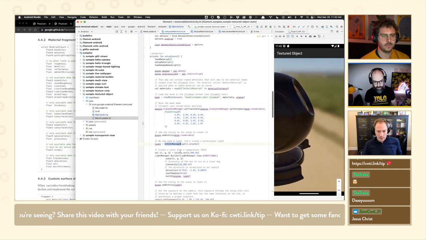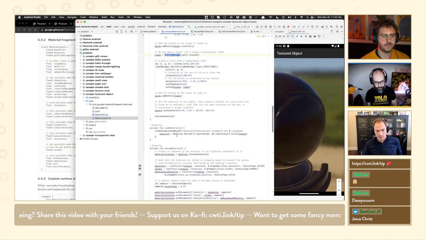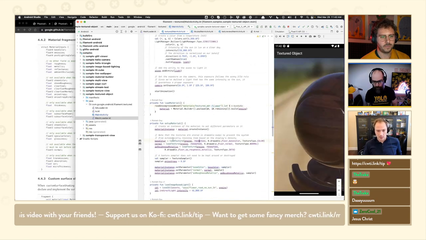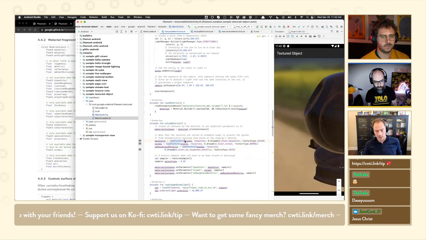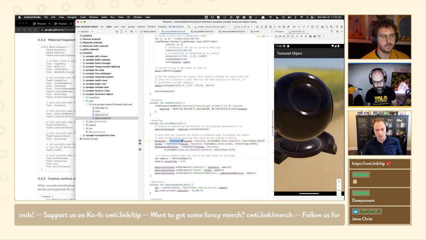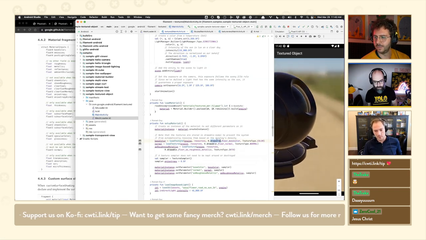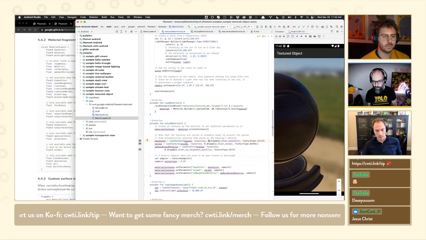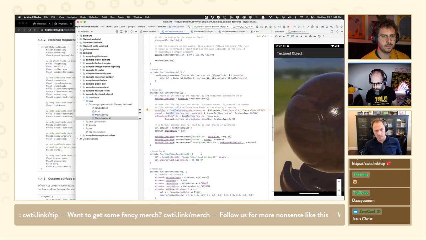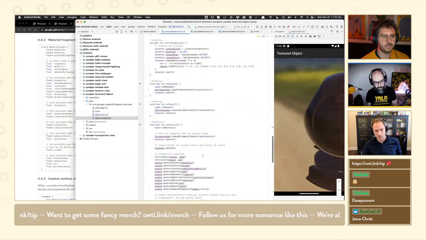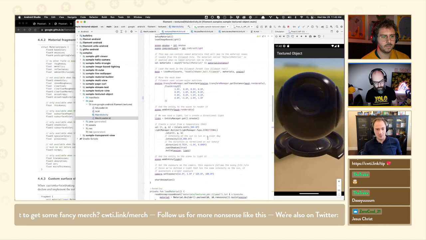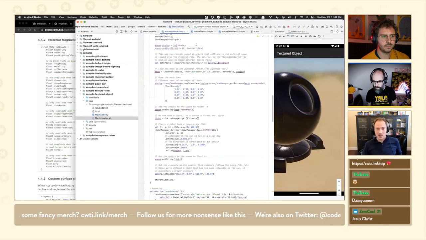But see, we still create the light. Everything else looks very similar. We just load different materials, so the material parameters are textures instead of just raw numbers. We use this load texture utility function that Filament provides to load bitmaps from our drawable directory. It converts them into Filament texture objects. So it's very similar to the triangle example. Once you understand the triangle, it's not that much of a stretch to switch to a more complex example.